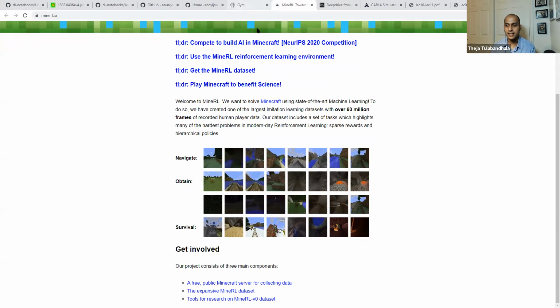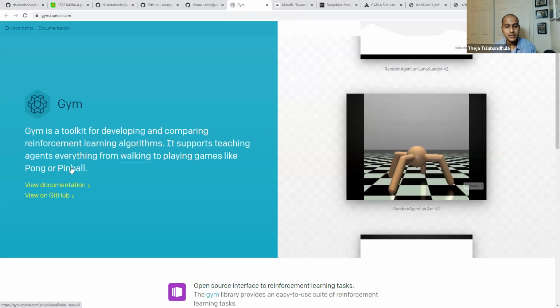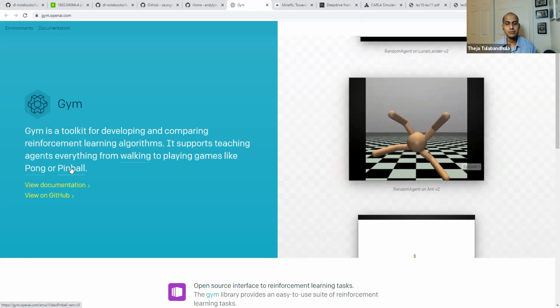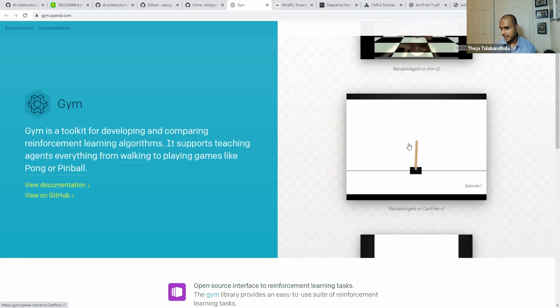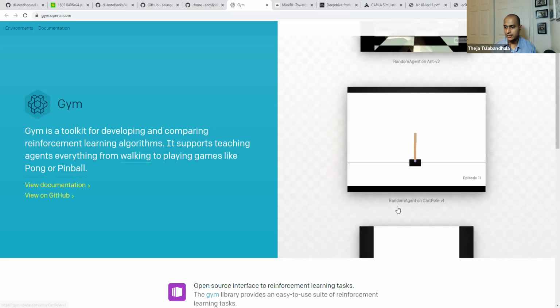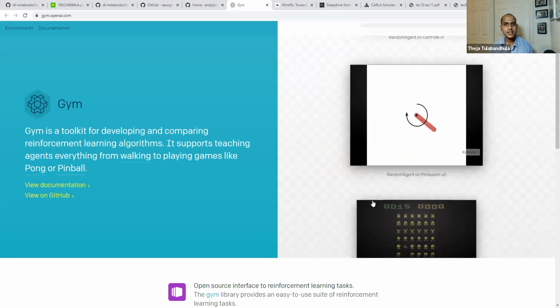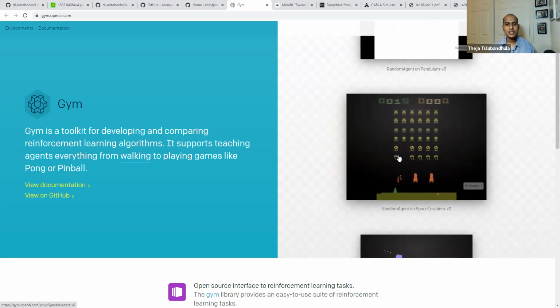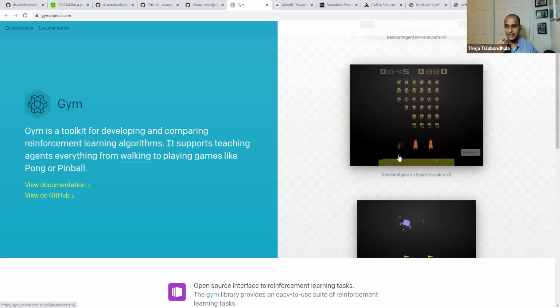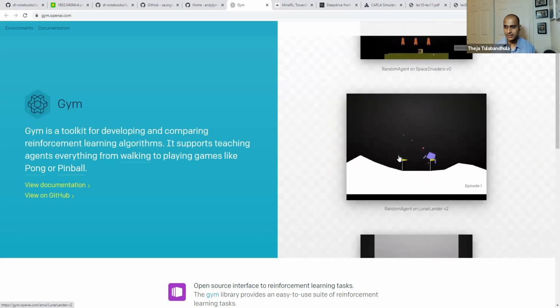Okay. And finally, Gym is something that you'll use in question 3 of assignment 4. In particular, you'll use this cartpole environment. The previous one was the cartpole environment. There are other ones, pendulum and so on. So these are all environments. These are all situations where you want to make decisions. You as in you want to make the computer make decisions.